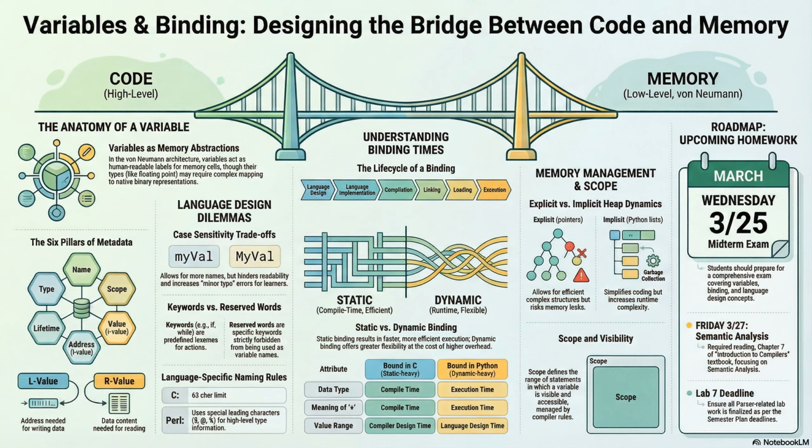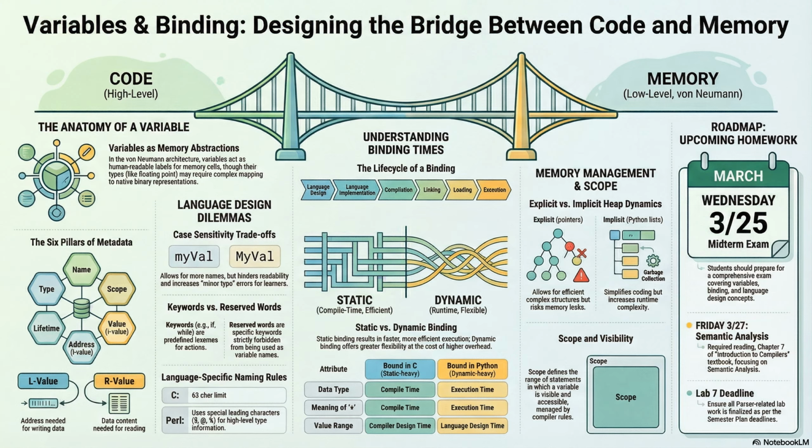Yeah, so a variable is really just a human-readable abstraction designed to bridge that physical gap. It's a stand-in for a specific memory cell. But that abstraction is incredibly leaky, isn't it? I mean, take something straightforward like an integer. An integer type maps beautifully to the hardware. Yeah, perfectly. It uses a native binary representation. You just drop it right into memory, and the CPU knows exactly how to read it.